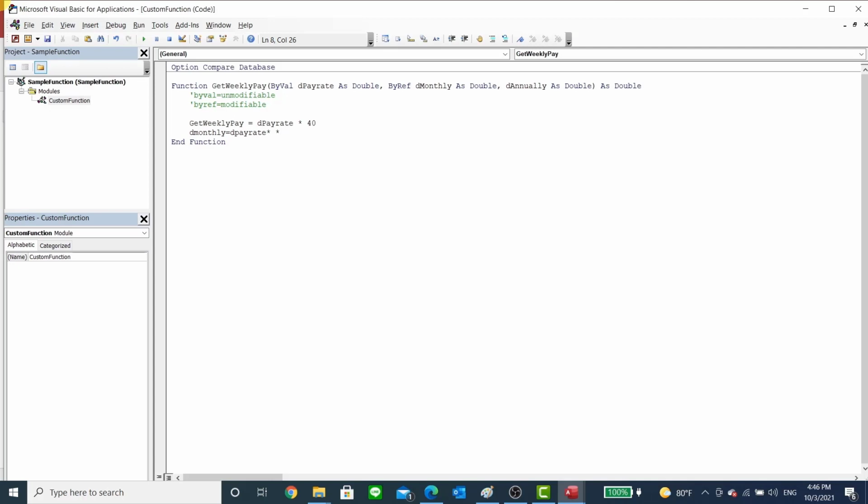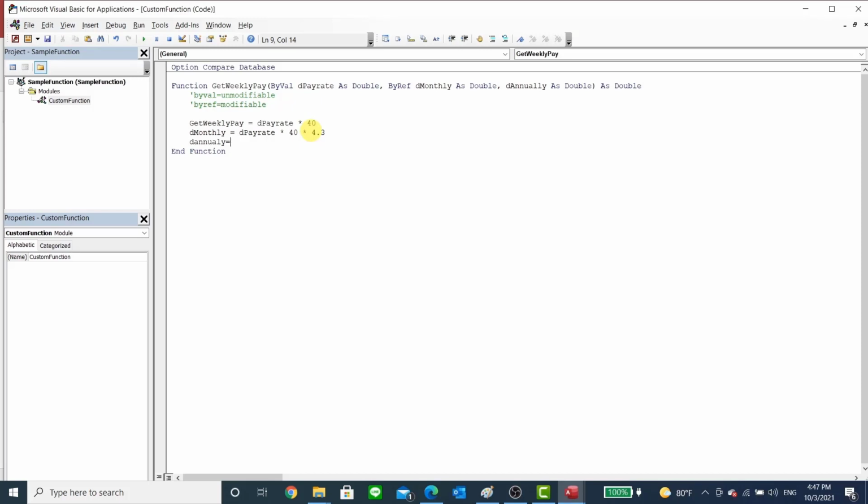Okay, there's actually not a full week in a month. On average, it's about 4.3 weeks in a month. Oh, you know what I did there? I didn't put in the 40. Sorry about that. There. So we got a pay rate of 40, 1 week, times 4.3 weeks, which is on an average per month.